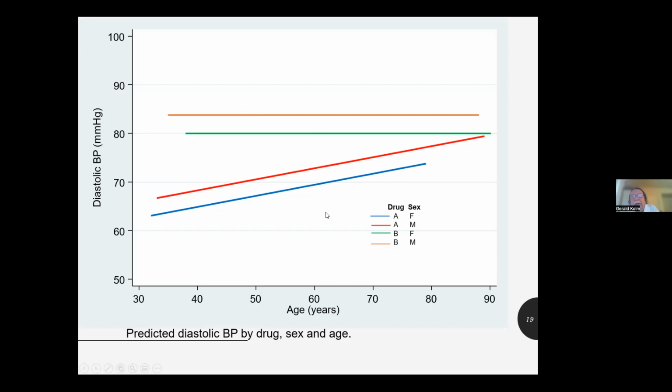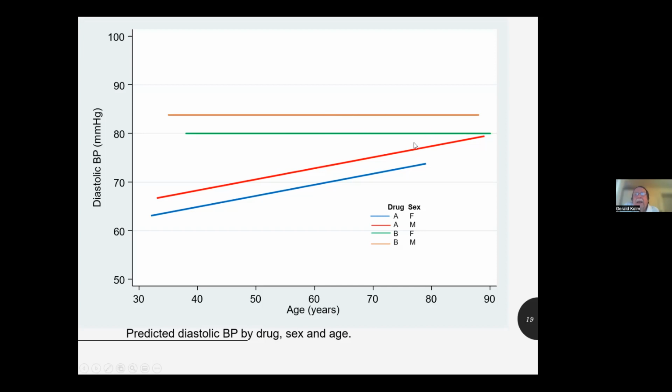So our conclusion here turns out to be a little more complicated than just whether there is a difference between drug A and drug B. Well, it depends on age as far as drug A is concerned. You can see that with increasing age, the effect of drug A starts to wane. But with drug B, the overall level is higher than drug A, but it's constant across all ages.